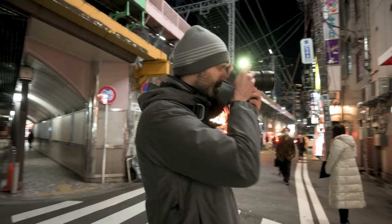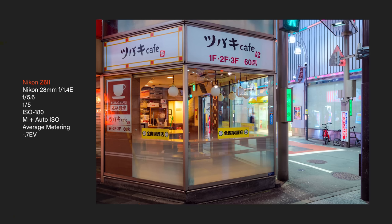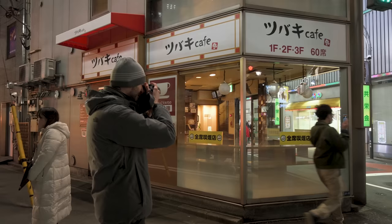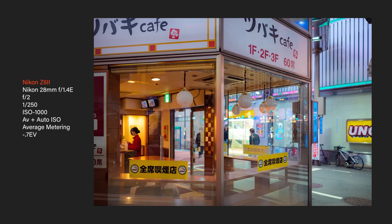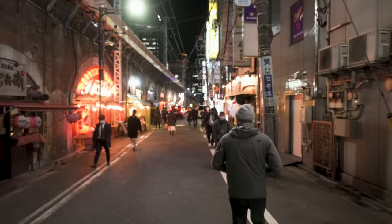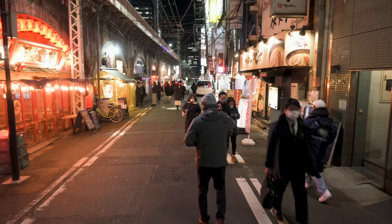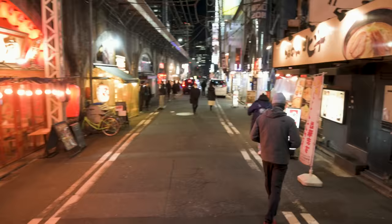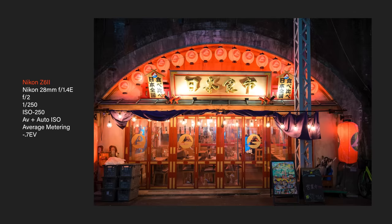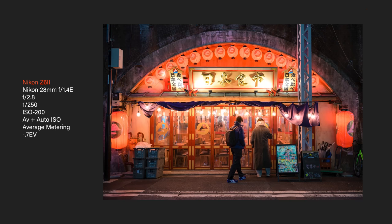For now, let me see if I can shoot this nice cafe here, which unfortunately just closed, because when the lights are on in there, it's very pretty, but oh well. Just gonna shoot it anyway. I love this place. Very photogenic. Got the girl in there. Yeah, you know. Let's keep going. Go this way. Simple but cool. Might as well shoot it. Nice. It'd be nice to get a better silhouette. Somebody really interesting going by. Let's keep going, I guess.